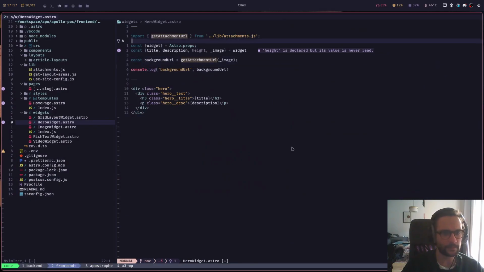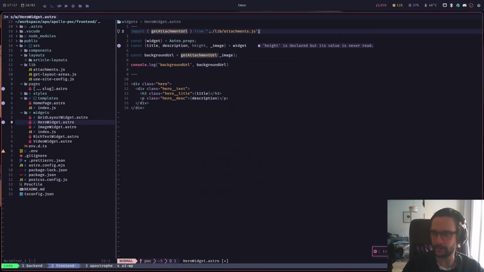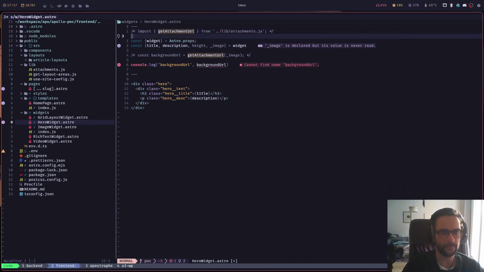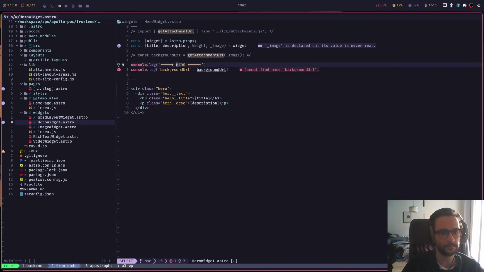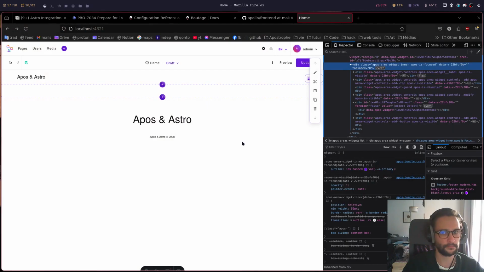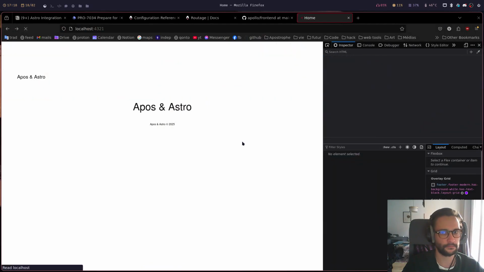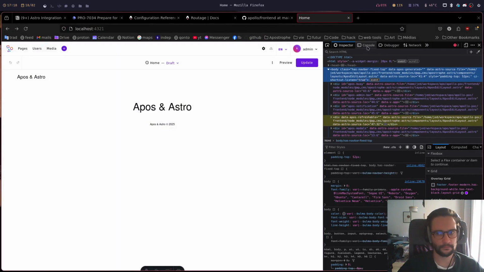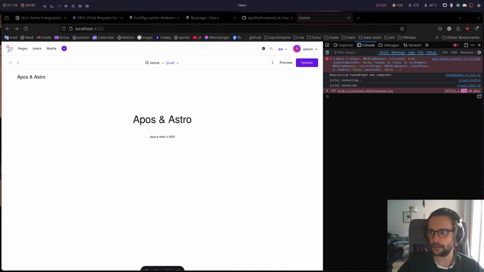I think I did something wrong. Oh, my highlighting is working now. Okay, cool. Astro props, widget, get attachment URL. If I remove this for now, is it working? It does not.